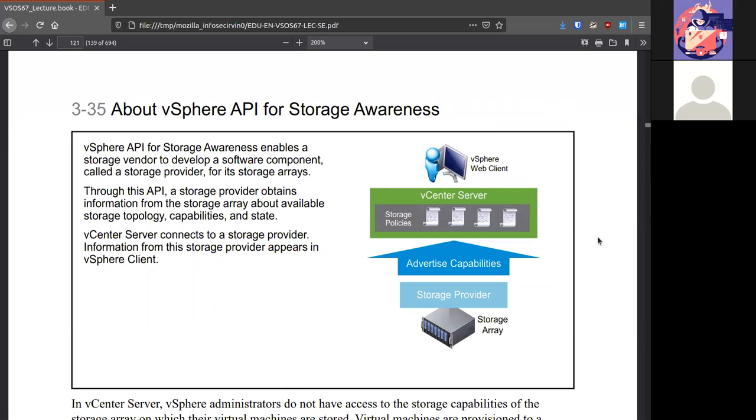Storage awareness. Connecting your storage arrays to vCenter. Developing a software component called the storage provider. That'll be the way to communicate.